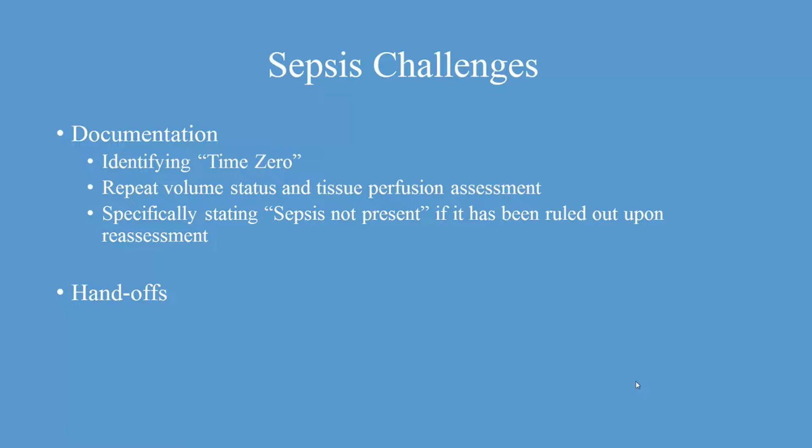The other big challenge is in handoffs. The patient's going from the ED to the floor to the ICU, or the floor to the ICU, or the OR to the floor, and so on and so forth. It's those handoffs. So somebody started the ordering of cultures and antibiotics and fluids. Who's picking up the patient on the other end that's going to ensure that those got completed and the patient got reassessed? That's one of the big challenges.